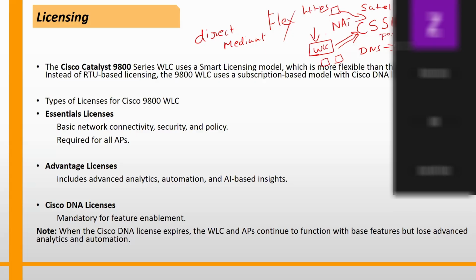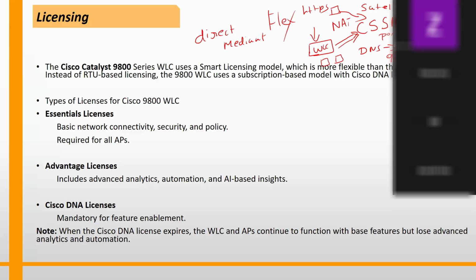What happens if it loses connection with the cloud portal? Then there is a 90-day period where the WLC tries to connect. If it fails to connect, the basic functionality will not be a problem, but the advanced functionality will not work. And also you cannot reset the WLC. We will see in a bit what the important points to note are.